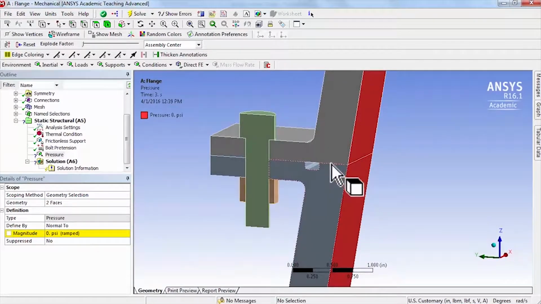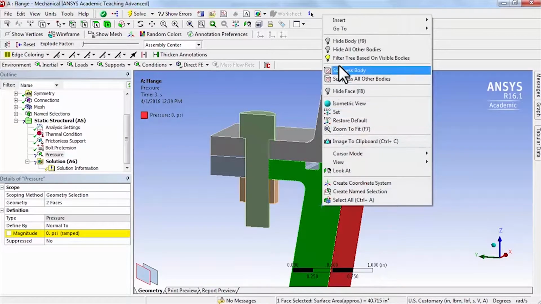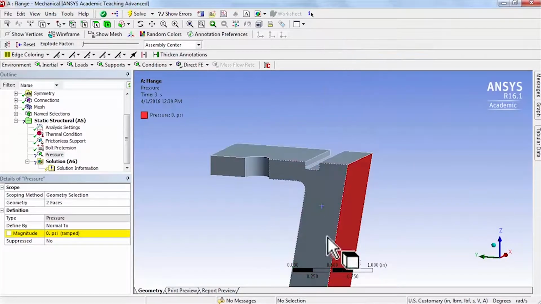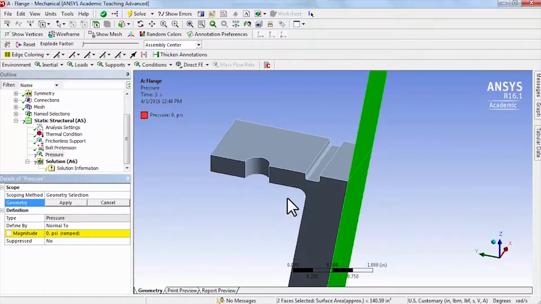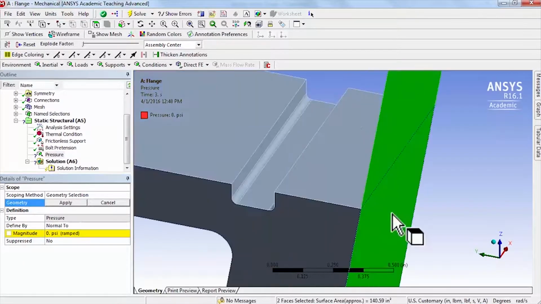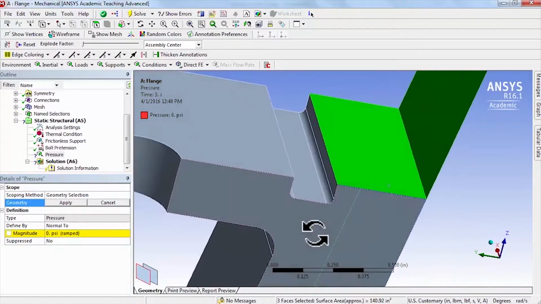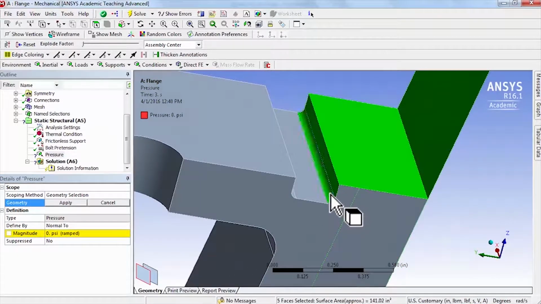Then there are faces in this region that we need to select that are exposed to the hot gas. First, let's select the faces on the lower nozzle. Click on this surface, right click and say hide all other bodies. Click here and then hold down the control key and zoom in, and select these faces.